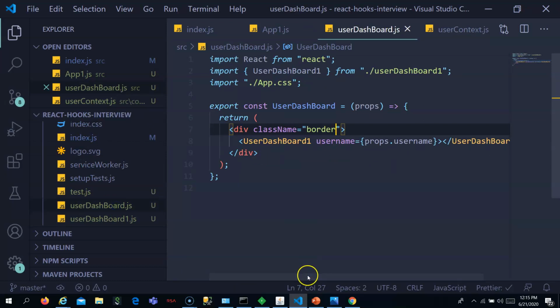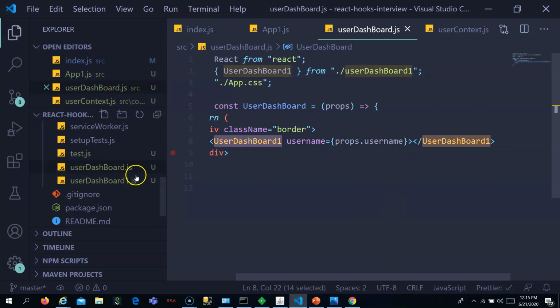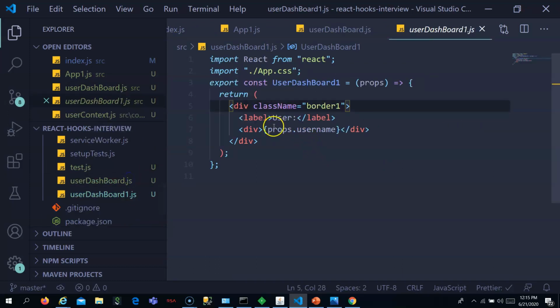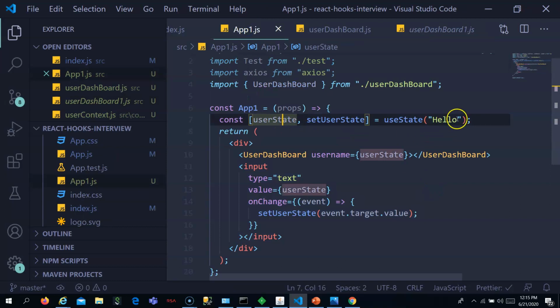And from the user dashboard, again through props, I am passing the data to user dashboard 1, and the user dashboard 1 displays this user state which I have created through useState.